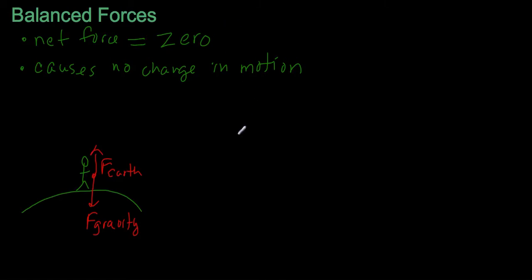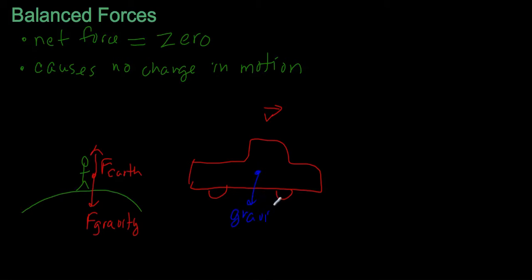Now let's say we took a truck and we move a truck at a constant speed. And we're talking about changes in motion, so it doesn't mean that there's no motion. My kind of bad picture of a truck. Let's say the velocity of this truck is going that way. And I'm going to pick another color now. Again, what are our forces affecting this truck? Well, we know there's probably going to be gravity pulling it down, but then there's also the earth pushing that back up.